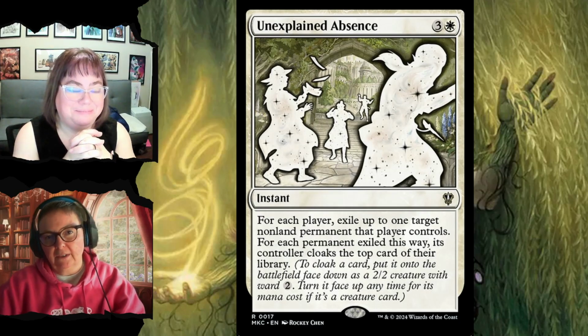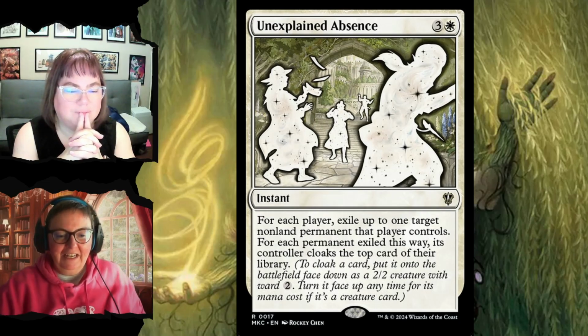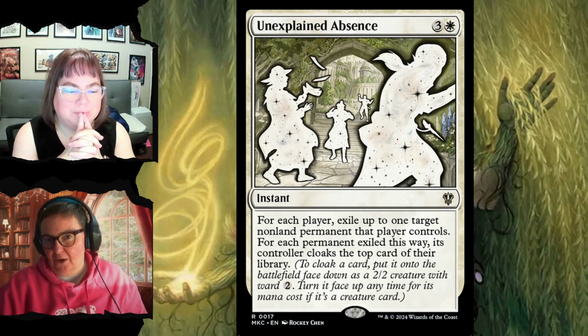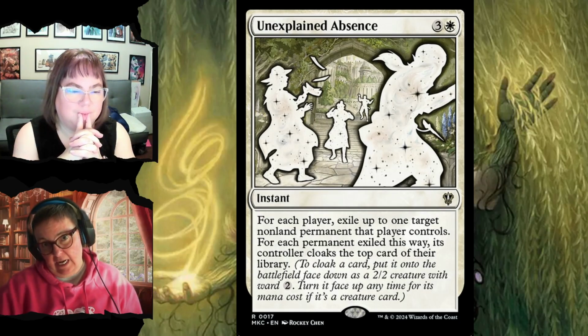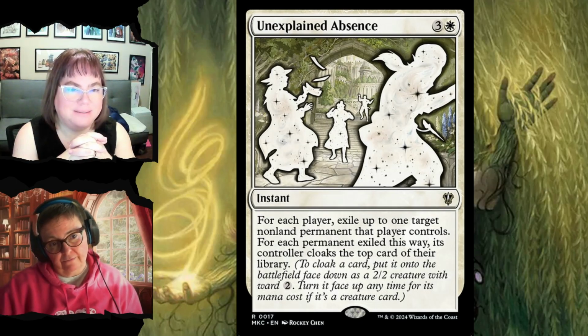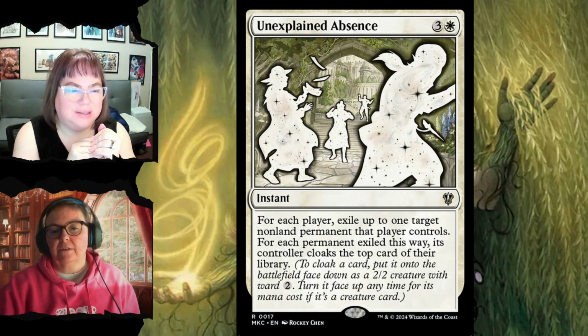So to cloak, this is their first cloak card, kind of. You put it onto the battlefield face down as a 2/2 creature with ward 2. And then you get to turn it face up anytime for its mana cost if it's a creature card. If it's not a creature card, it has to stay face down as a 2/2 creature. So that's a way to get rid of something of theirs that's really annoying off the top of their deck.